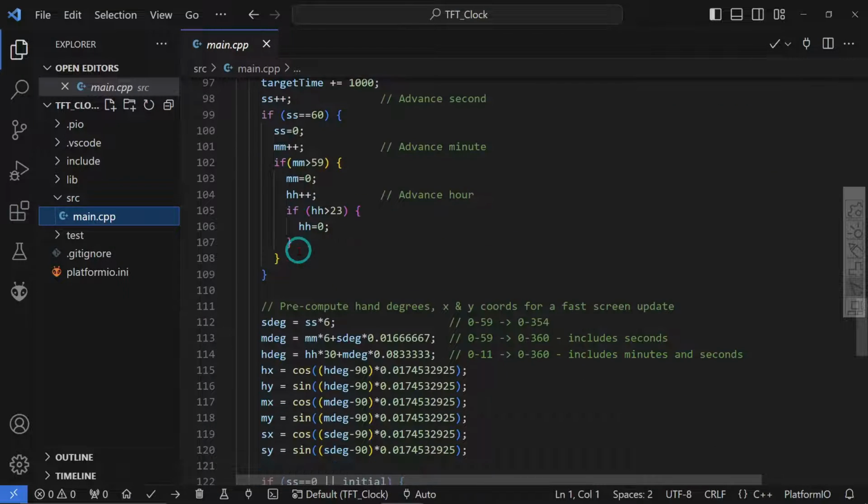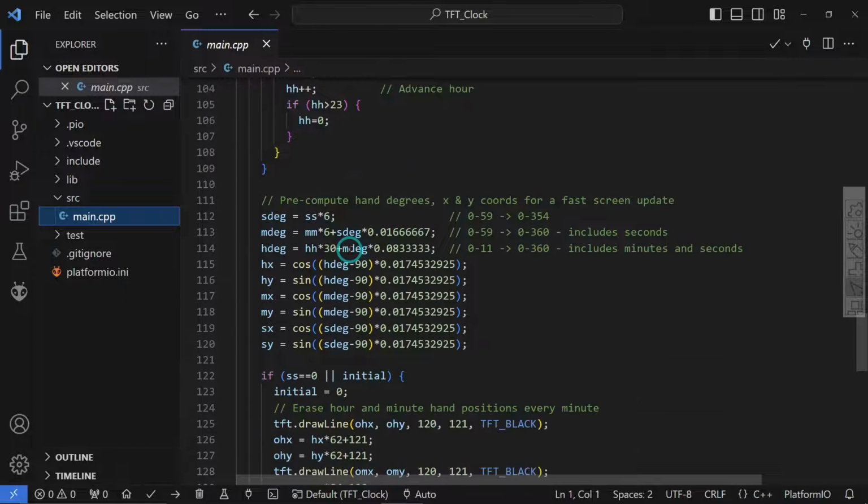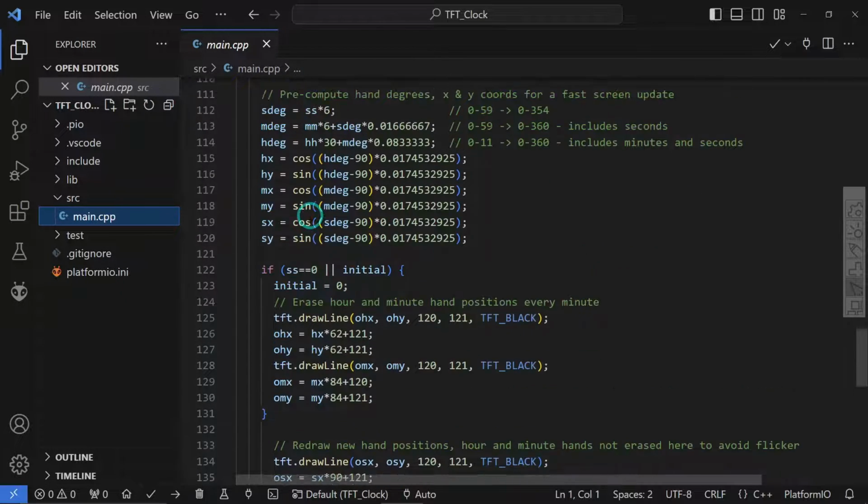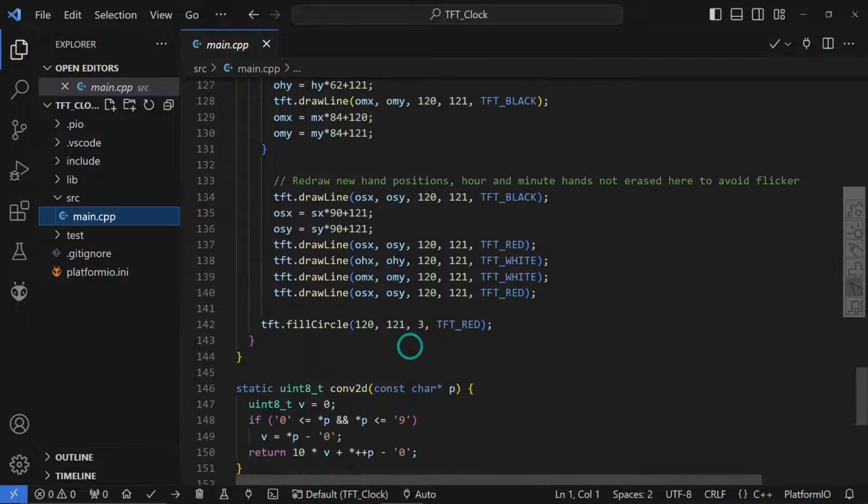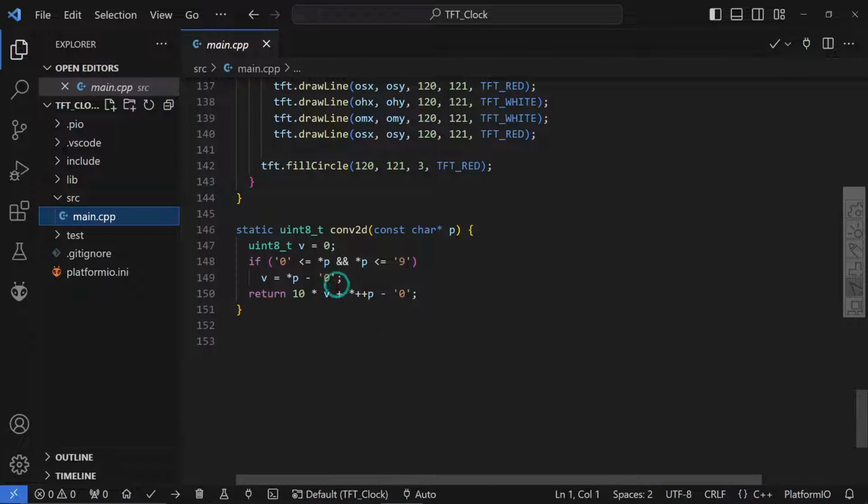And then there's a loop, and every second it updates it. A little bit of trigonometry here in order to work out how to display the little arms, the hour, minute, and the second one from the center to the right position. I'm glad I didn't have to work that out because my trigonometry days are a long time ago. And so it is.